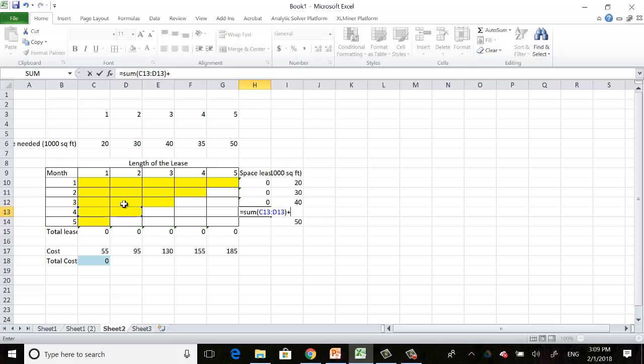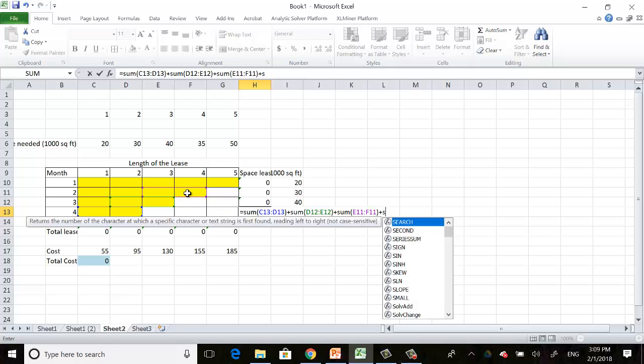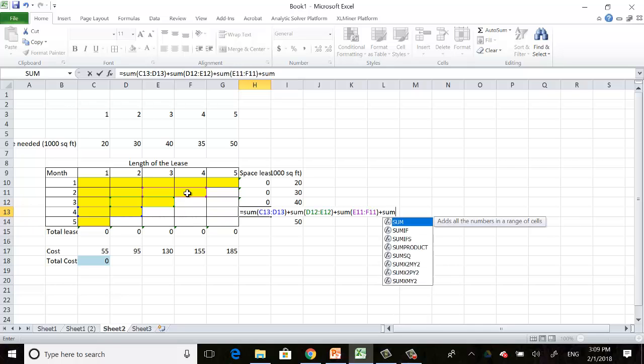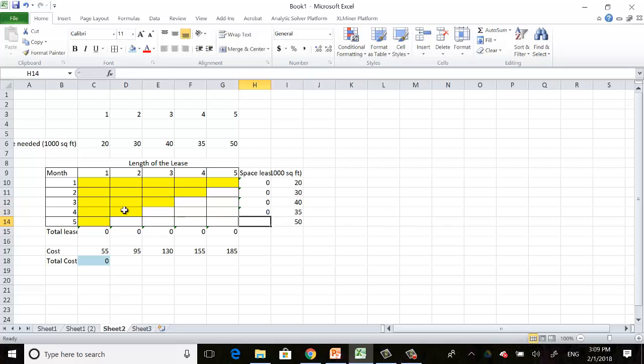Plus sum from the previous month. Plus sum of... yeah, we'll shift one cell every time.